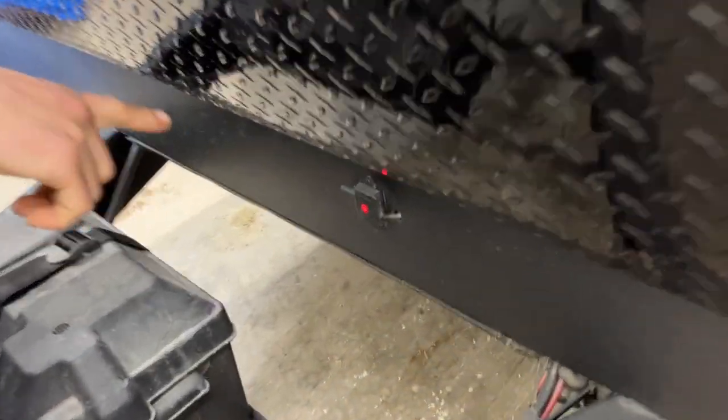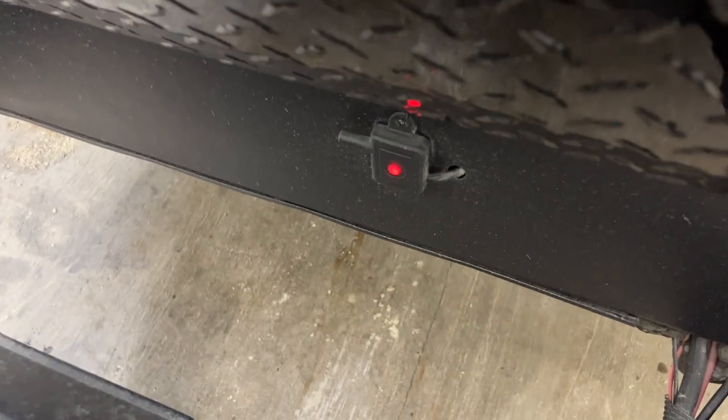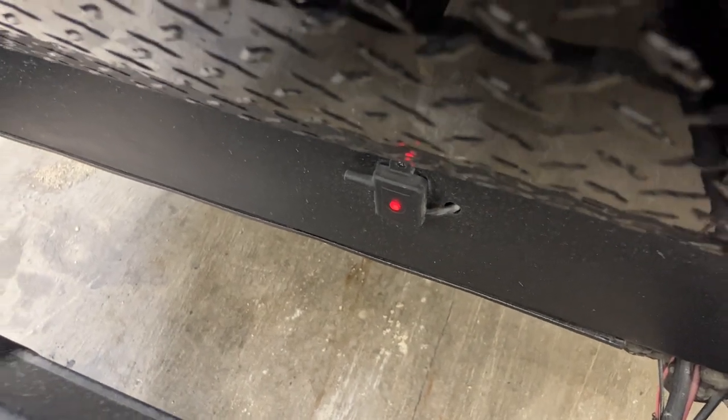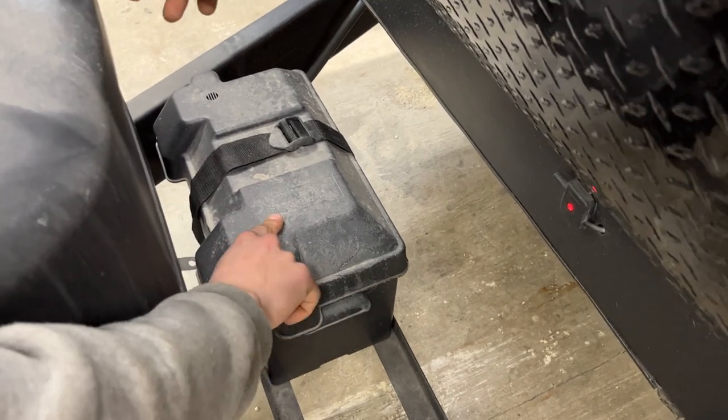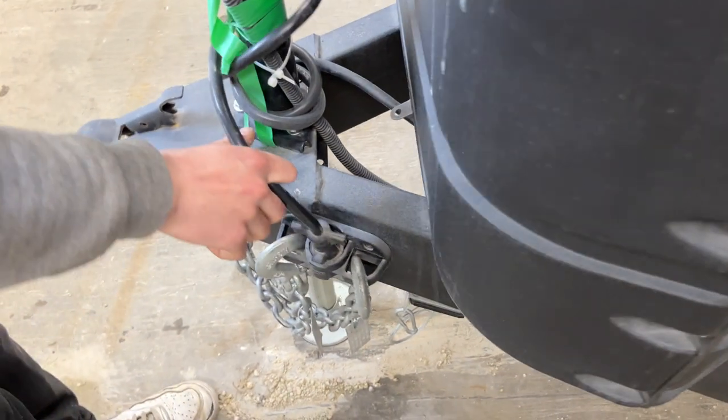Around the front, that little black box is a tire pressure monitor sender. You'll have a handheld unit inside your truck so you can see what your tire pressures in the trailer are doing. The battery for the unit is housed inside here — as long as you're plugged into that short cord in the back or your seven-pin to your tow vehicle, that battery is charging for you.